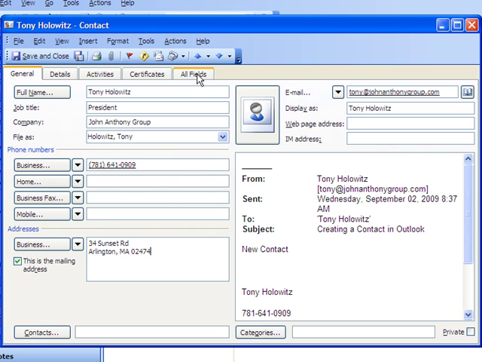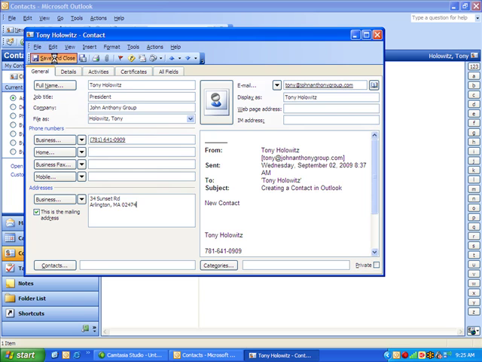And I'm not going to spend a lot of time on that because, again, there are some things that I'm not going to get into in some of these early tutorials. I'll get into them later. But I edited the contact by just simply double clicking on the contact, and this box opened up. I'm going to go up and click on Save and Close.